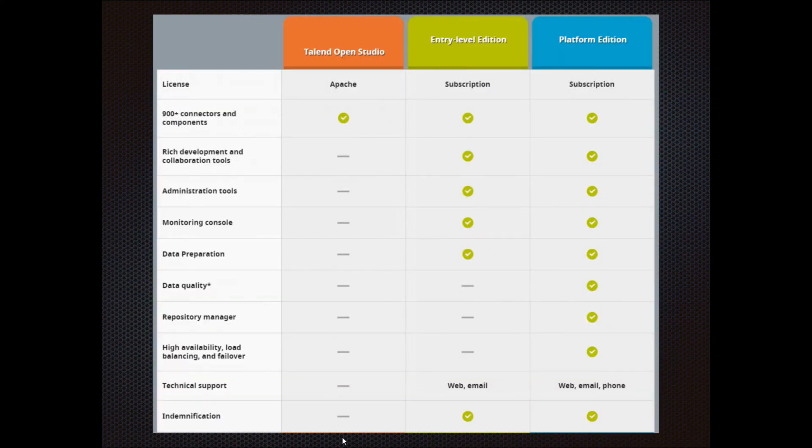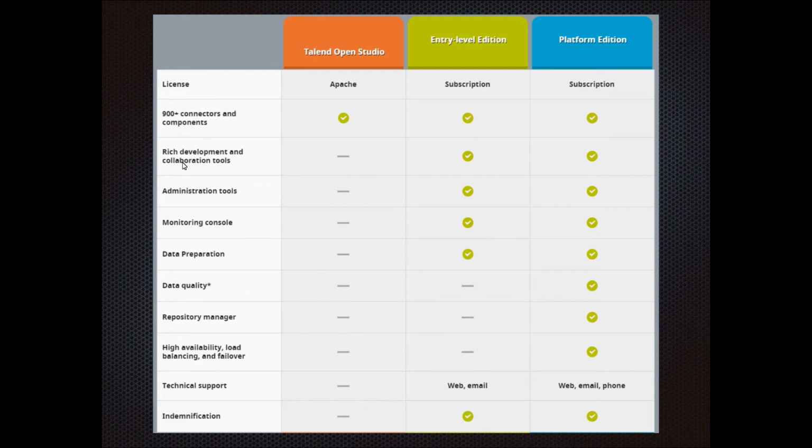a few differences between Open Studio and the subscription. As you can see, Open Studio has all the connectors and components that you have for the subscription, but the remaining are not available for the Open Studio version, whereas they are available for the subscription version.